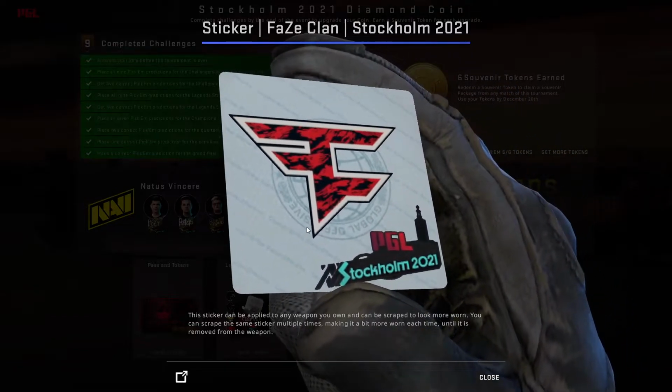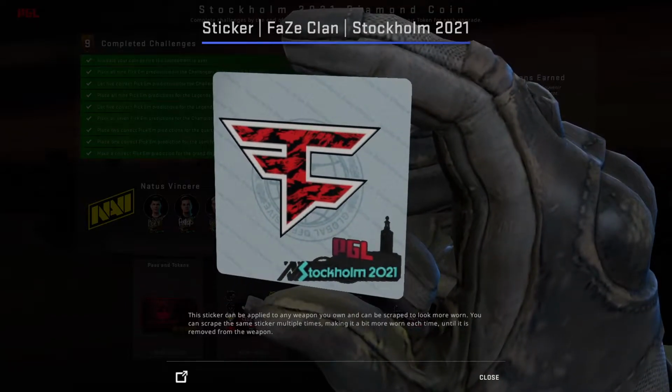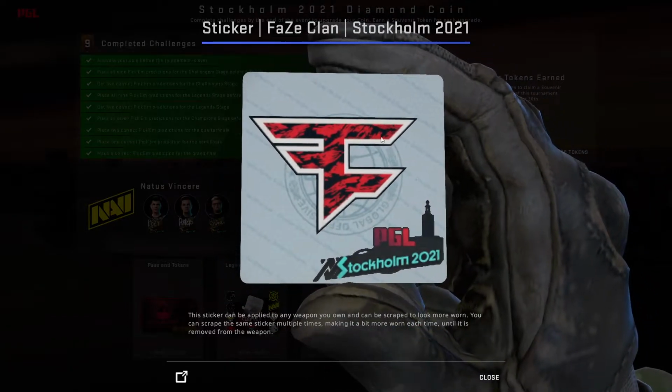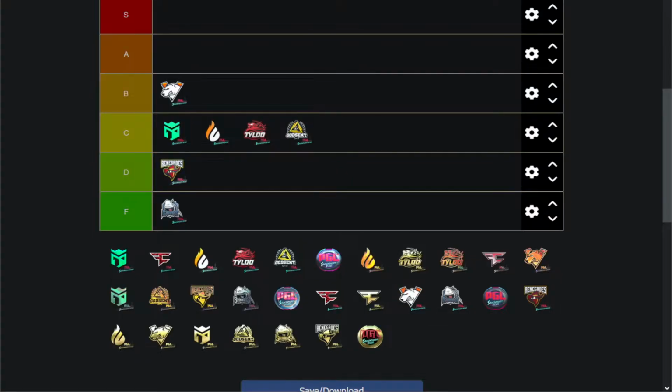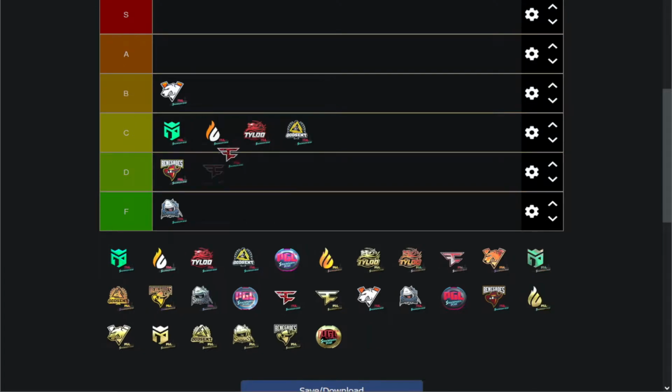It still is the phase logo at the end of the day, though, so I'll give it credit for that, and there is no background to it. So the general outline is still the phase logo, and it still is overall red. But the camo just makes it look so much worse than it had to, and it's kind of disappointing. But I'll still put it in the middle C tier.